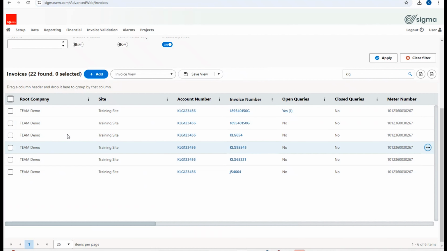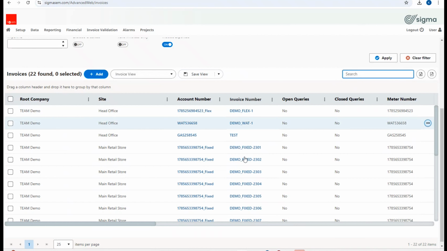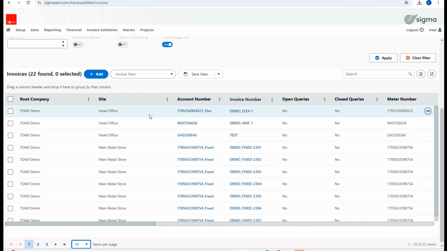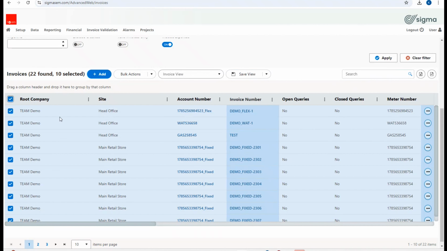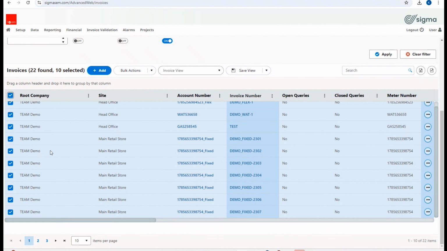If you were setting a payment status, for example, and you wanted it on all 22, if I take out the KLG here, and depending on what view you have, so if we had 10 showing and you chose all of them, it will only show the 10 that are in the grid at the moment. So you can see here, 10 selected out of 22.